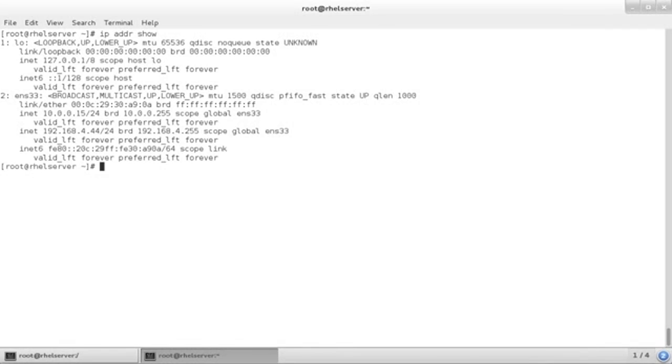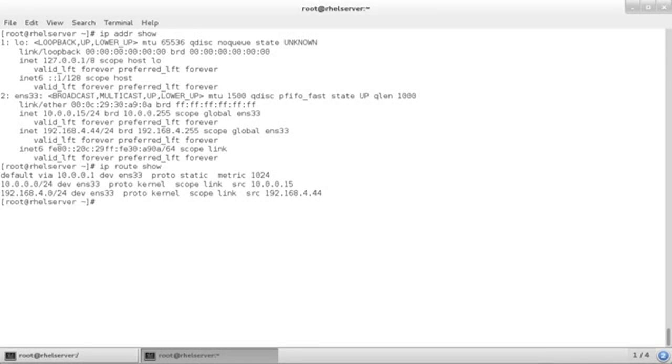And what we've got here is, well, the IP configuration looking good. Let me do an ip route show. Do we still have routing? Do you see that? We have a default route that is going through 10.0.0.1. And that is not really what I would like to do. So we need to do a little bit of cleanup.